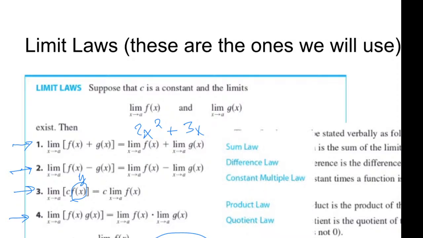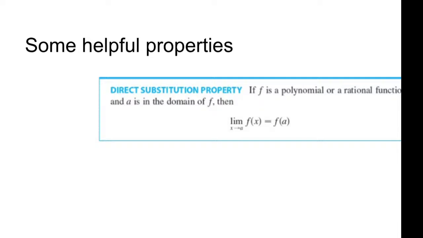So, there are the names of them: sum law, difference law, constant multiple law. I looked in WebWork, and at least one of the problems asks what property you're applying. I wouldn't try to memorize these, just know that you can do them. But what are they called? I don't know, I just use them. But if you want to know, some people say, oh yeah, that's the product law or that's the quotient law. So then there's this one.